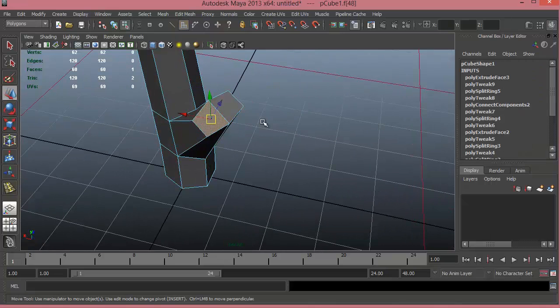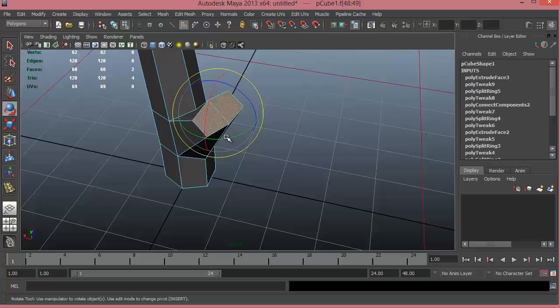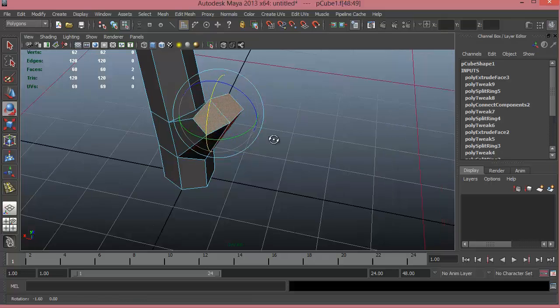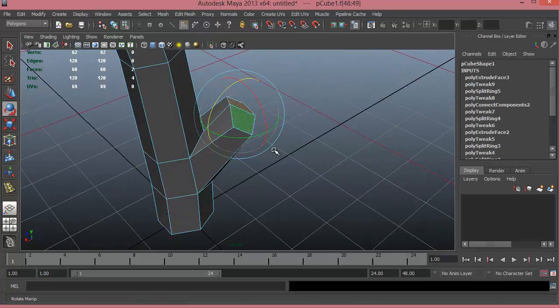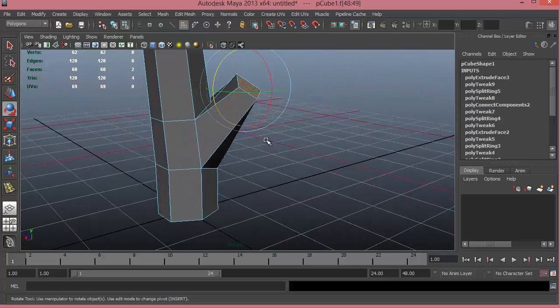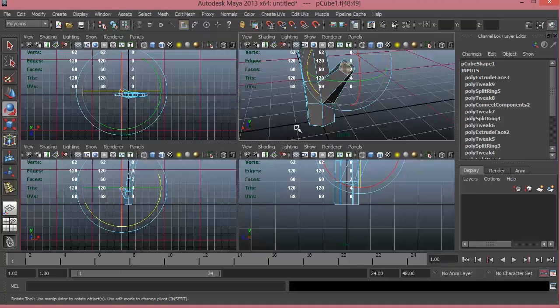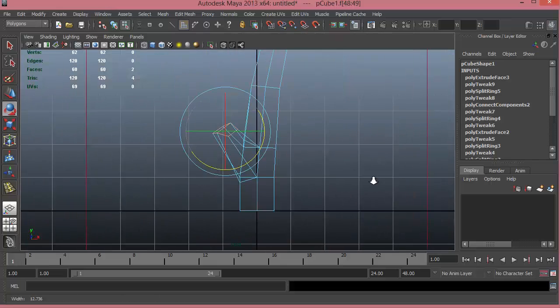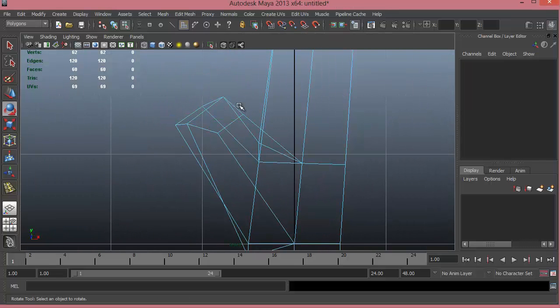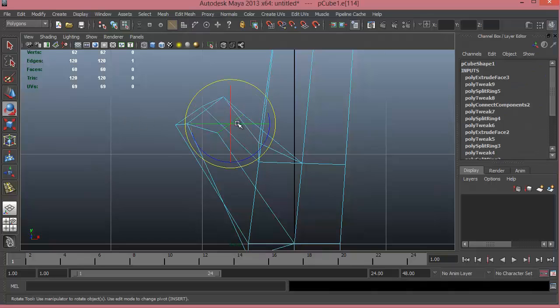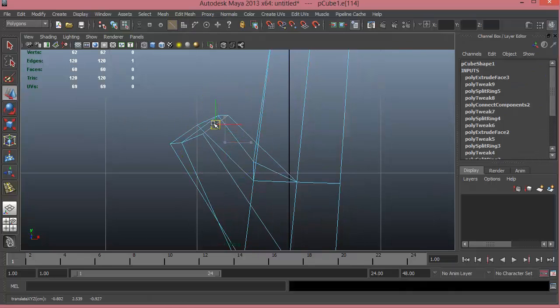Sometimes you might have to rotate in z-axis, I mean the triple axis is also. Okay, that looks nice. I think I'll go to the side view and see if I can make some modifications. Okay, that looks good.